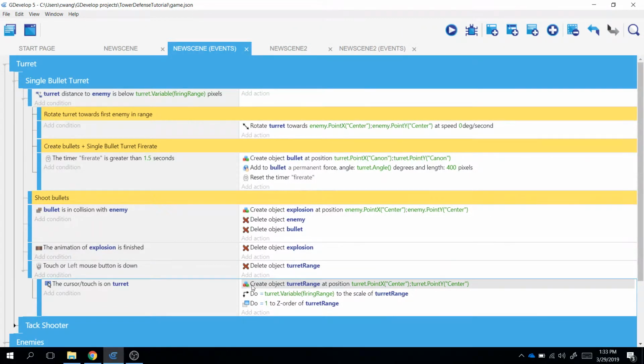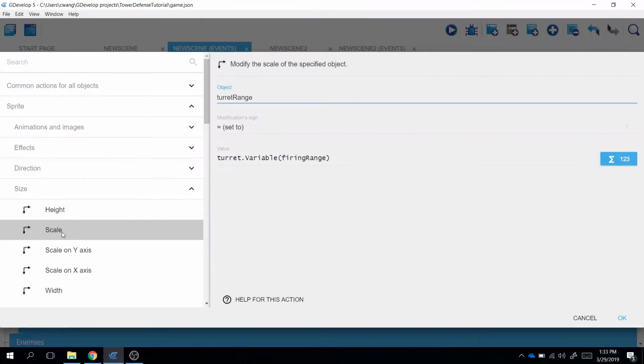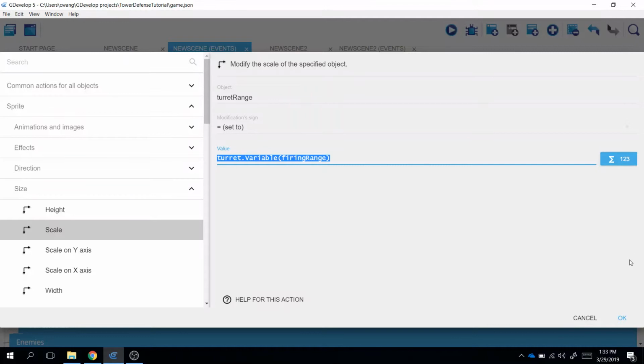So right here where I make the turret range, let's look at how I'm changing it. Right now I'm doing scale. Basically, I'm scaling it, which is multiplying by this value. This value is 100, if you forgot.